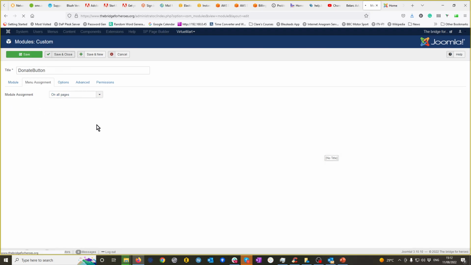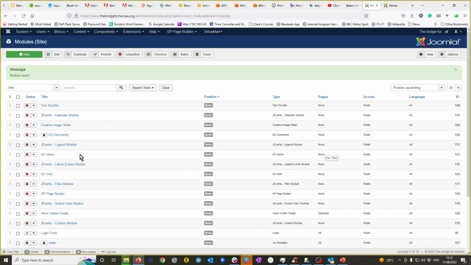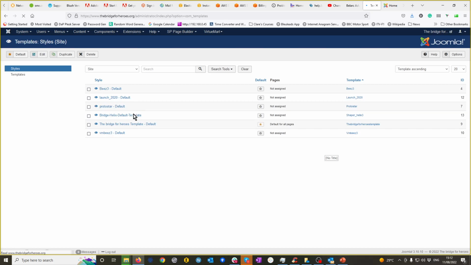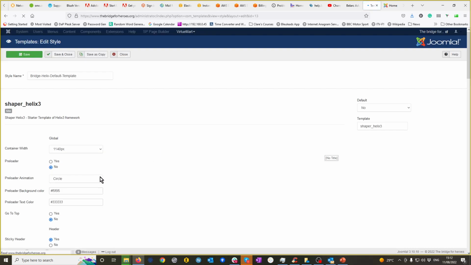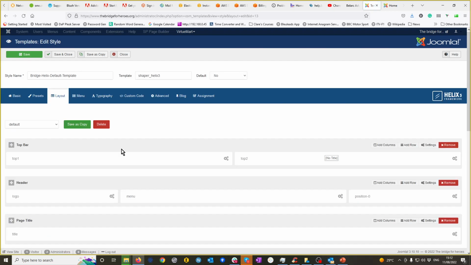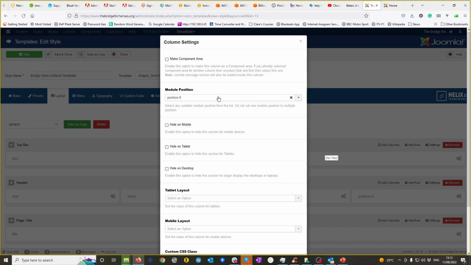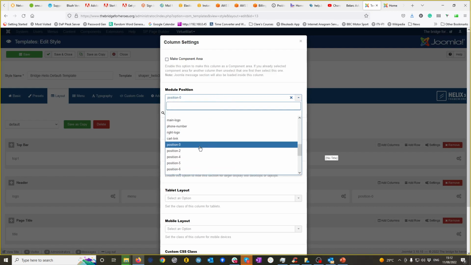Let's save and close. Oh, I've forgotten what the, I think it was position 1, wasn't it? So we need to go back and edit the template. Strange, it's showing here, but it's not showing.